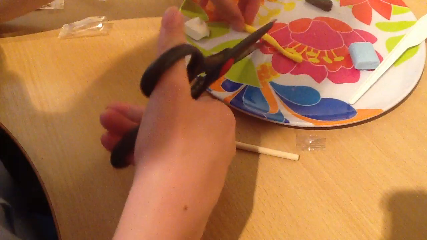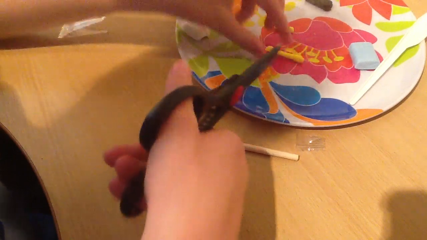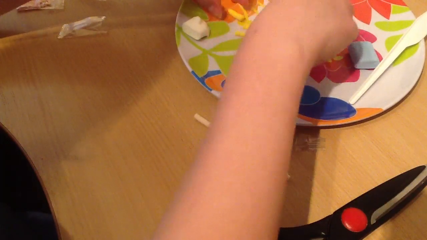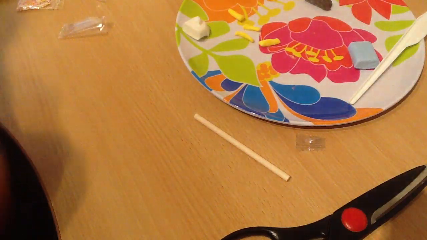So cut that in half. And cut that in half again. So you got your noodles. I'll roll them out a little bit more to make them better. What else does it have on it? Okay, green.